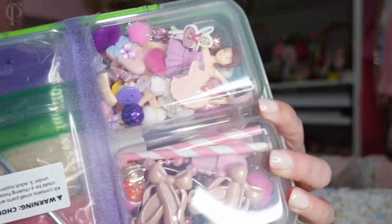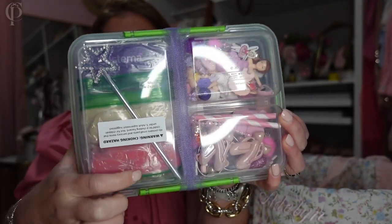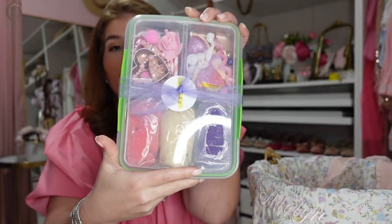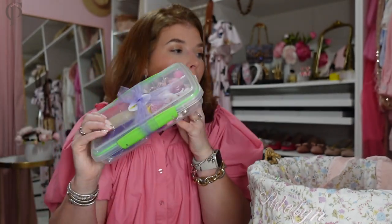As you can see, some of the little trinkets that you can put inside the Play-Doh. She included a wand, and then of course she included this little cute case, and tied a cute little bow. So these are things that I'm super excited for her to receive for Easter. They're things that keep her busy, keep her exploring, and it's not just another thing added to her cart.